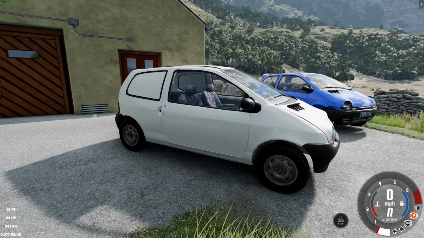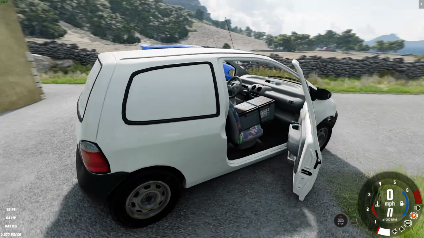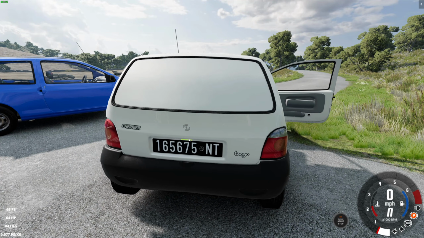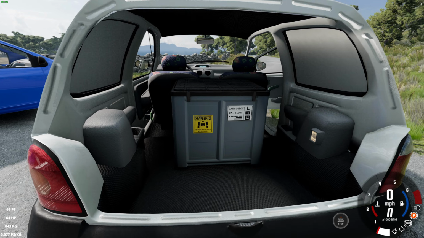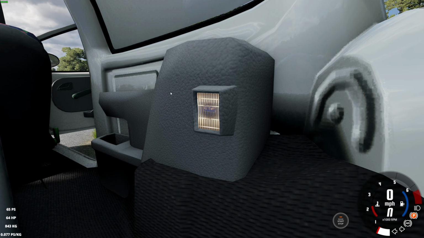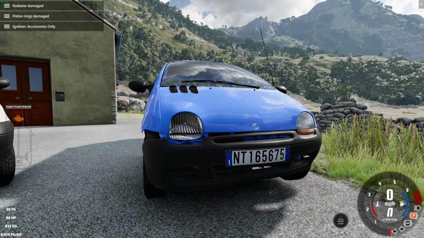And this is the cargo version of the Tango. The rear windows have been blanked out, and inside you can see we have cargo box support. That means this car is compatible with BeamNG's career mode. You can even put the big box in the back there. And there's a little light here in the trunk to illuminate your cargo, plus the rear number plate gets illuminated. Look at that.